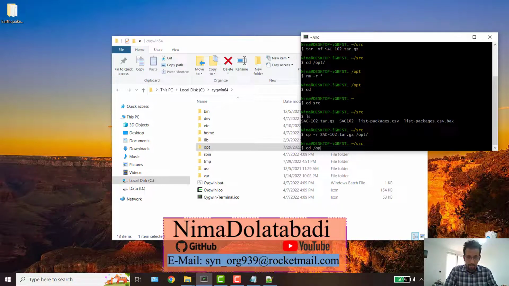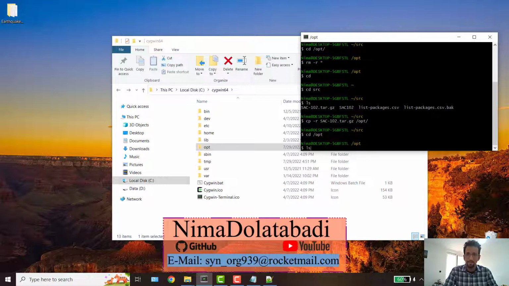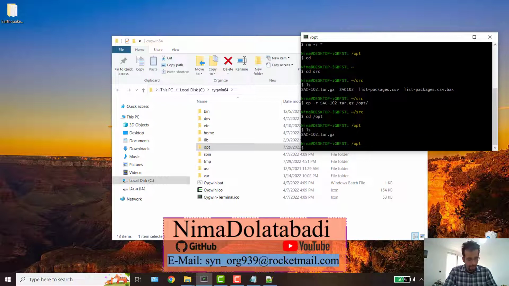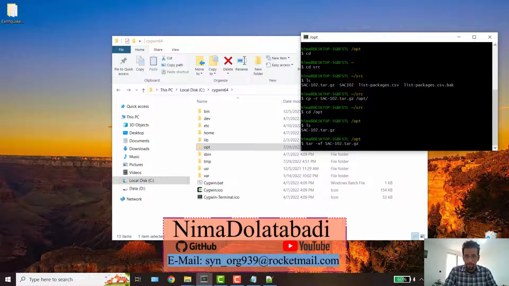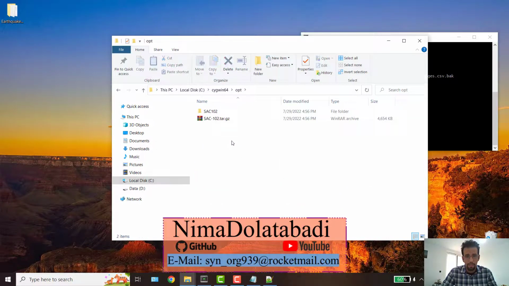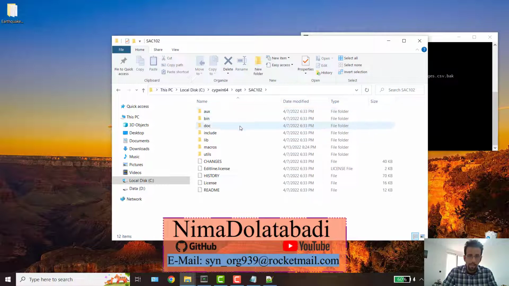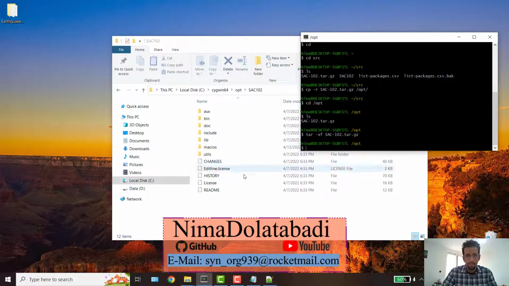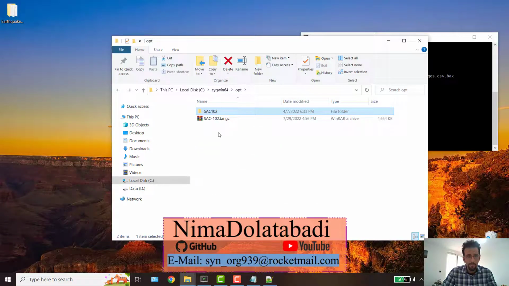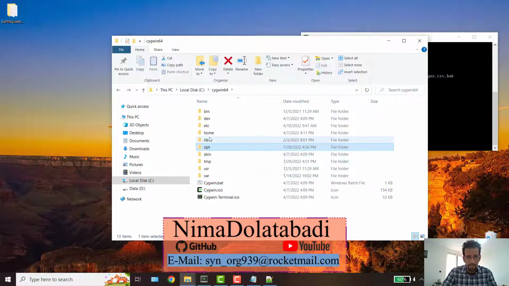I'm going inside /opt to continue the work here, and I'm just going to extract that with tar -xf SAC, and it is going to be extracted here. Yes, it is extracted. Everything has been completely defined inside the .bashrc, inside home.